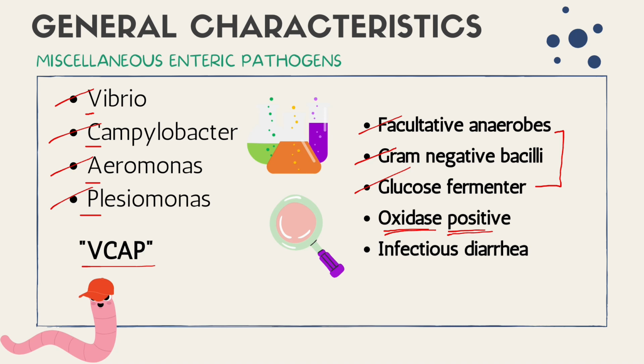So most of the diseases that are caused by your VCAP are infectious diarrhea. Again, they are enteric, no? So even if, for example, you take a quiz and you don't know the disease that it causes, but you know that it is enteric, most of the time, it's diarrhea, okay? But don't imitate sir, only if you really don't know. But most of the time, diarrhea or any kind of disease that is related to the gastrointestinal tract.